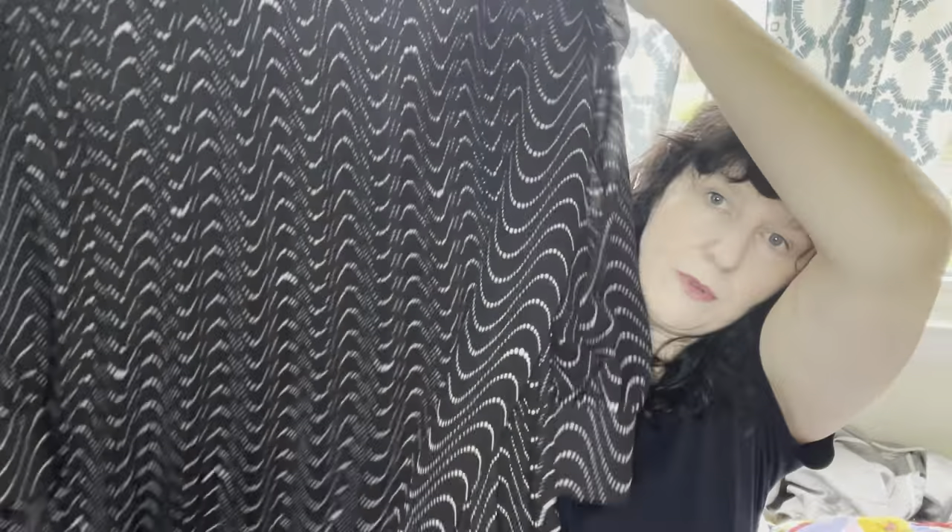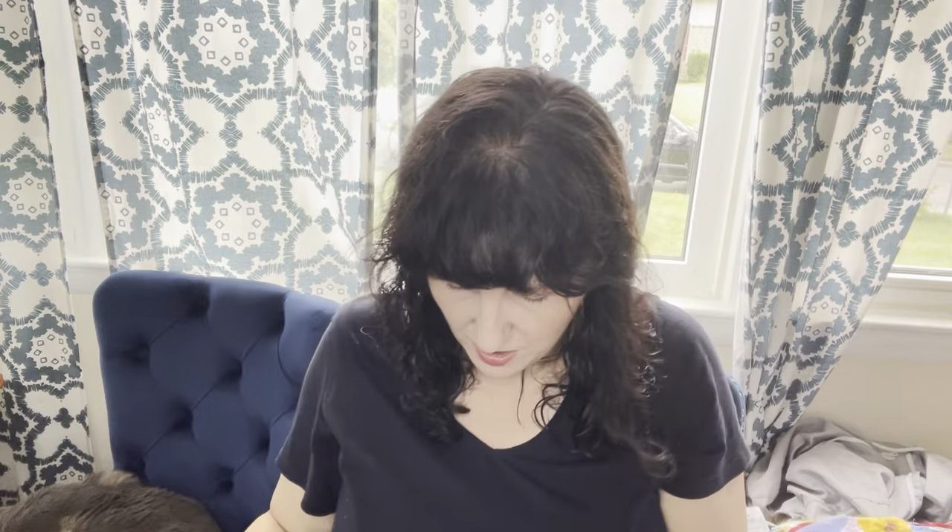Here is one of the designer pieces — Kate Spade. Always like to see that tag. Size 10, so it's a good size. It was only marked at $9.99 and then 25% off. It's a cute little piece with pleated details, long sleeve, pearl buttons, and a little tie on the sleeves. Kate Spade jeans don't really do well, so I don't get excited about those, but their dresses generally do. It's going to be over $50 — I'd say $50 to $200, a pretty broad range.